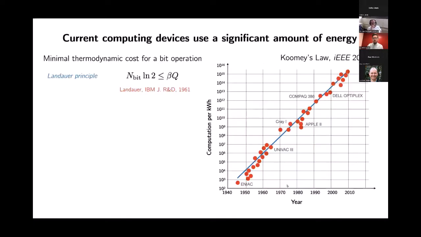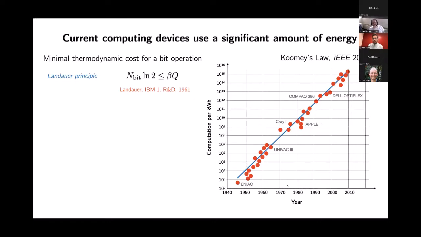Okay, so for me, this is really motivated by the observation that we as a civilization use an incredible amount of our energy budget on computation, and this is growing. There are estimates that the majority of our energy consumption will go into computation in the next 20 years. And so one would like to create devices that increase the efficiency by which we do those calculations. And indeed, there's been a tremendous amount of progress in that direction since computers were first invented. This is something I learned when I started thinking about this problem.